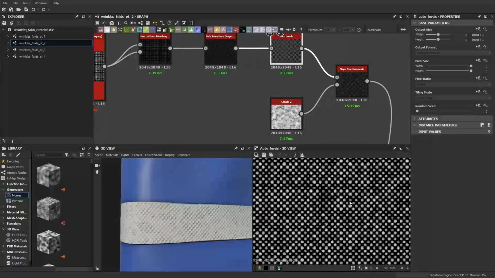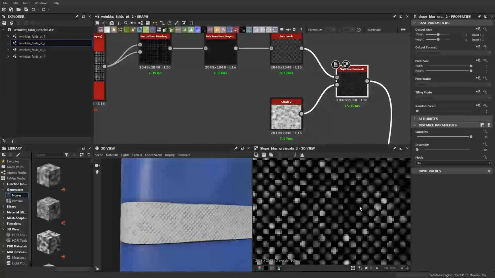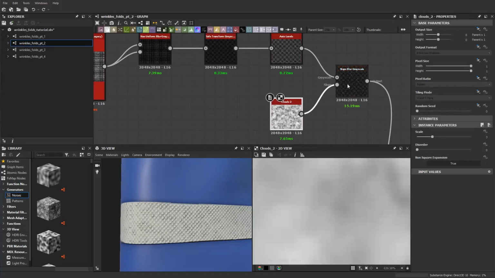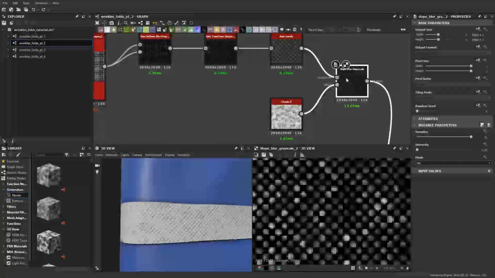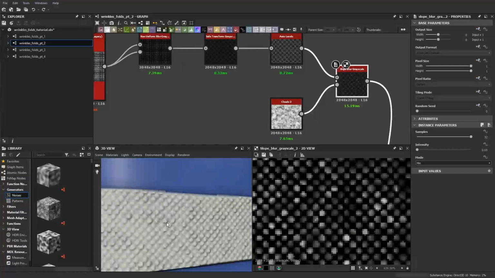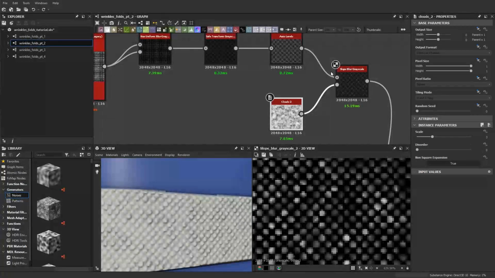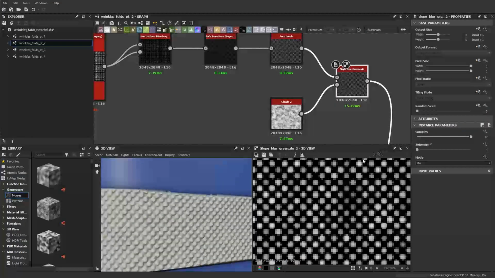So I'll do the auto levels here just to maximize that pixel range. And then I do a slope blur. So the slope blur is awesome, right? I personally don't try to use it very often, but in this case, it's perfect. What I'm doing is I'm just knocking some of these shapes around, and it does such a damn good job, right?